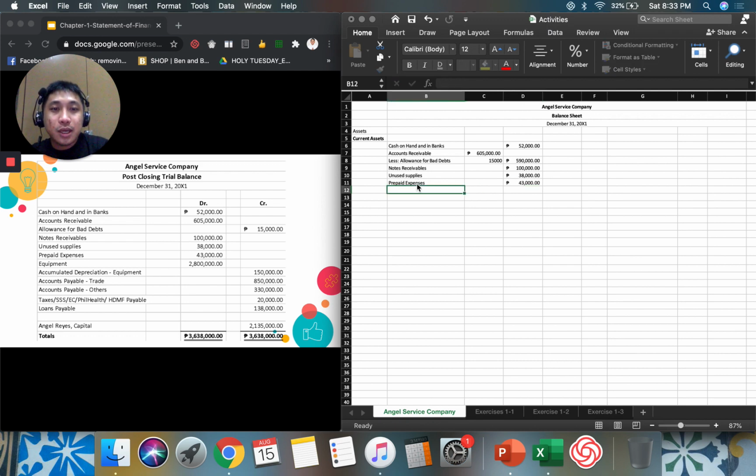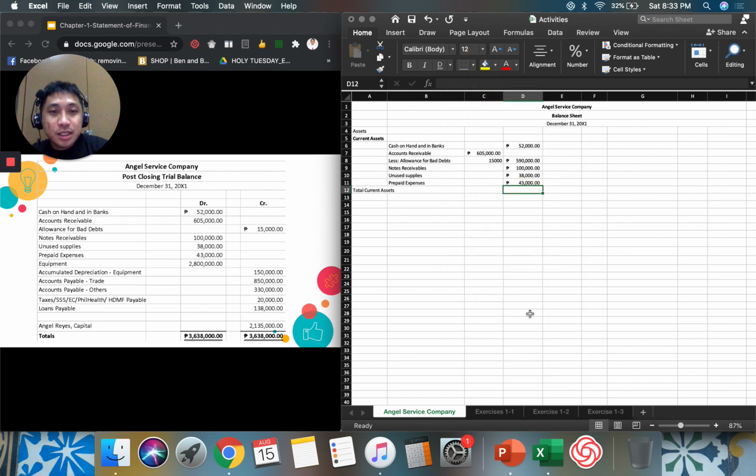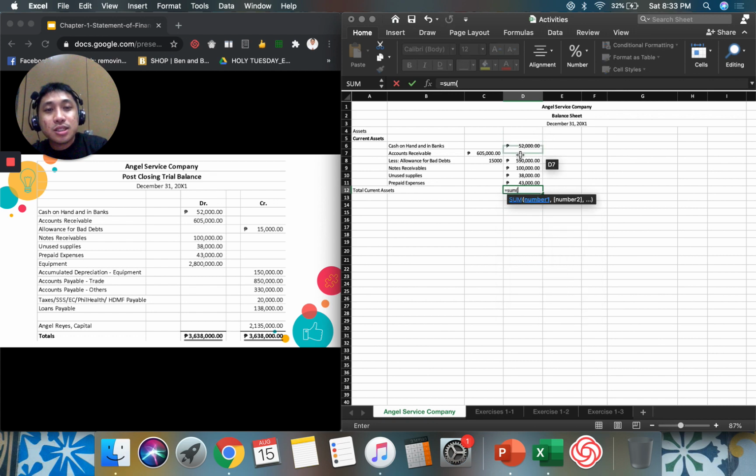Then afterwards, these are our total current assets amounting to, lagyan lang natin siya ng, para may legend tayo, equals sum. This is the summation of all the entries here. Tapos enter nyo lang po, ito na yung total niya. So, try nyo mag-compute sa calculator, yun pa rin yung lilitaw.